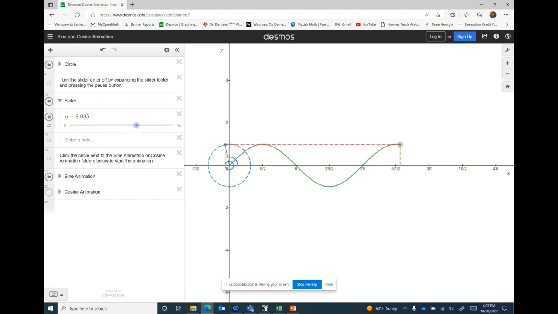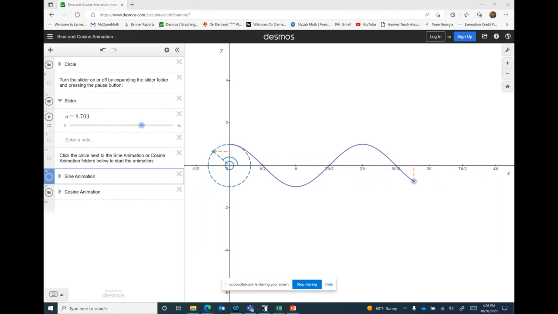Now let me stop that for a minute. Let's put that sine away and let's look at the cosine for a minute. The purple graph on here is the graph of the cosine. On this graph, the x-coordinate is still the angle, and the y-coordinate is going to be the cosine of that angle. And recall that the cosine of an angle is the x-coordinate of the terminal point on the unit circle. Think about that for a minute.